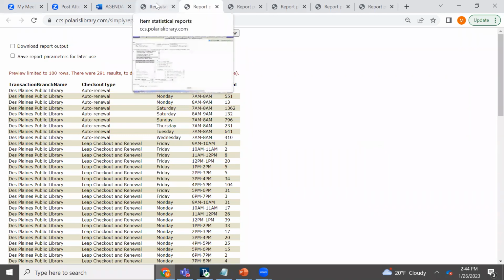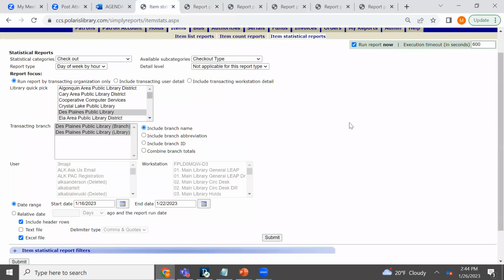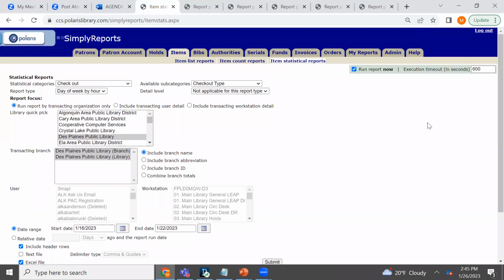So using those report subcategories and those report types together in different ways can help you visualize your data differently and give you some helpful insights. So the final thing I want to show you is how to save a report and set it up to run during off hours. So this is what you'll do if you have a larger report that you want, but you don't want to run it now. The steps are written out in the handout, and we're going to walk through them.